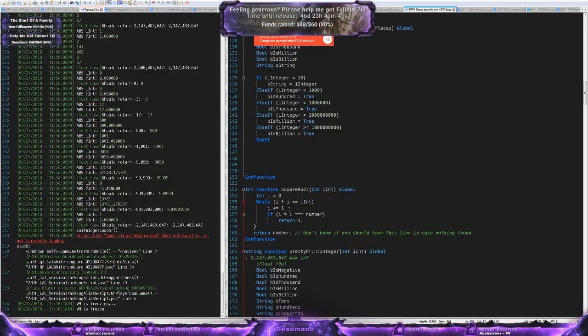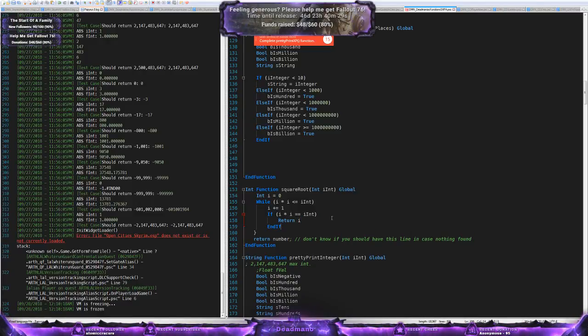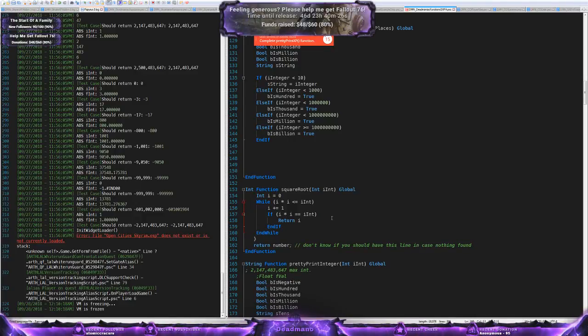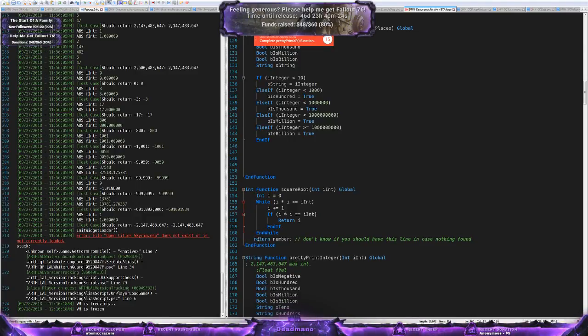And then we have a check inside, which is if I times I is equal to int, return I. And if, and while. Else, we're just going to return the number. Because if we can't find the square root, we should just return the number, right?